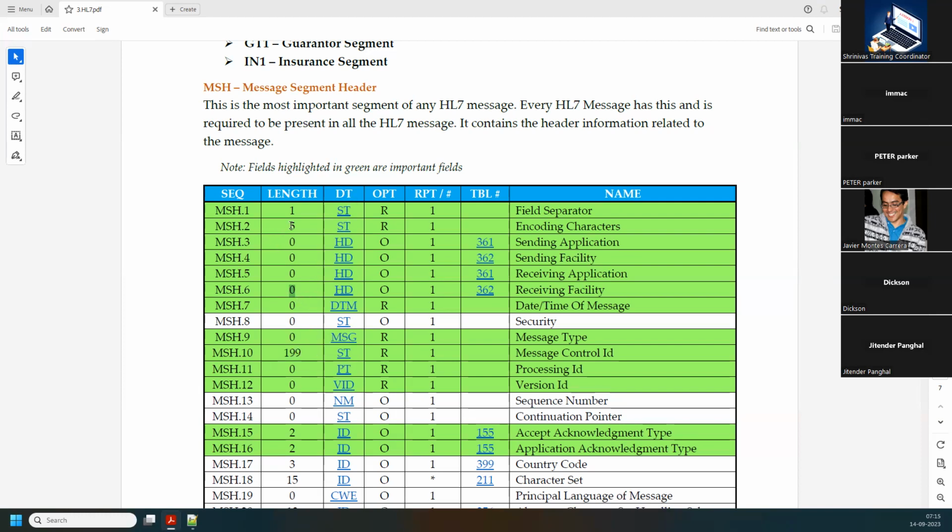Each field has its own data type. Data type is a vast topic. We will talk about data types separately in 2 sessions when we reach there, after completing the HL7 message structures. But for now, what you need to remember is that each field will have a data type associated with it, and these data types are predefined and already set by the HL7 organization.